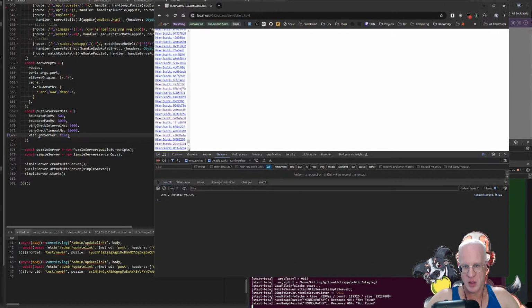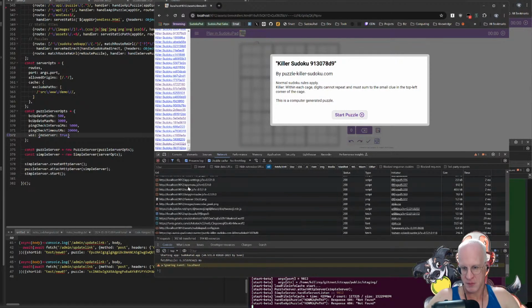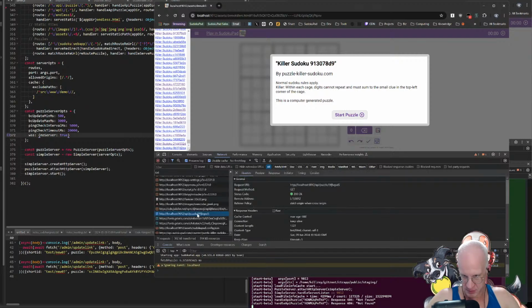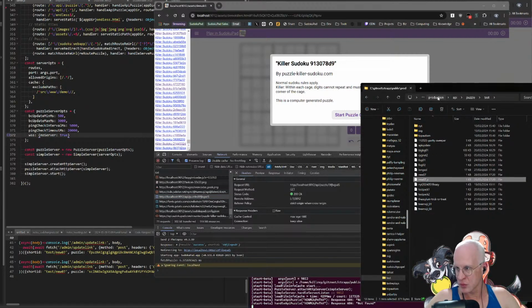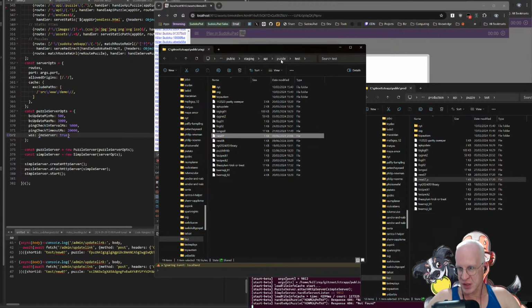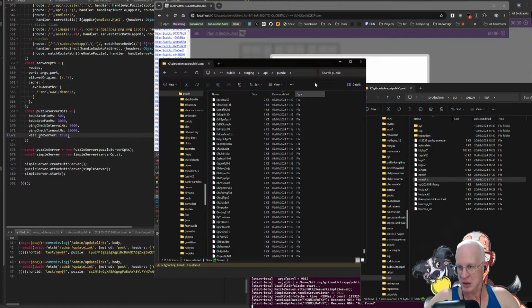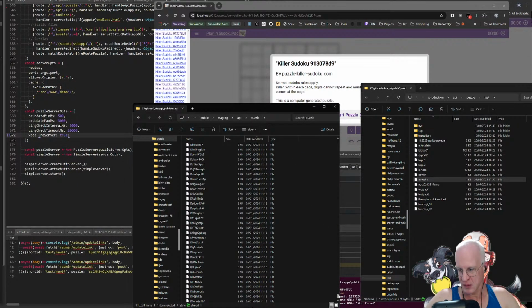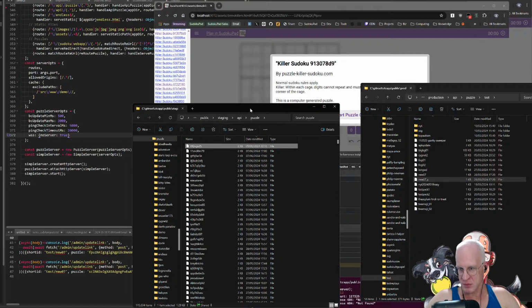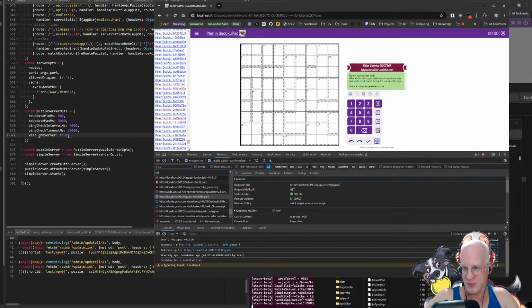Alright, we'll go somewhere where the puzzles don't exist yet and see what API calls happen. Okay, if I now go to staging API puzzle and I sort it by reverse date, these should be generic IDs, right? So basically, it's this one, right? Yeah, so it's just been created, and that seems to work fine.